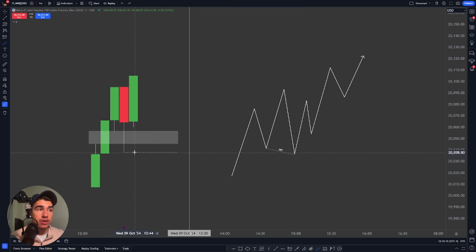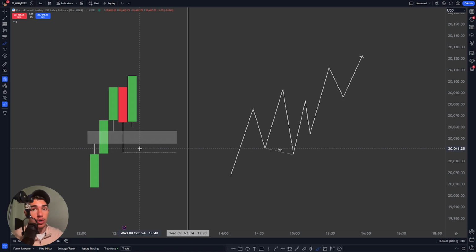So again, it is essential that you learn how to analyze the market yourself, that you learn how to tell what the order flow of the current market is. Are we bullish or are we bearish? My favorite way of doing so is by looking at previous price action. Are we holding bullish PDRAs, or are we holding bullish fair value gaps, or are we failing to hold bullish fair value gaps? So if we're holding bullish imbalances and violating bearish ones throughout the entire day, then the market is likely bullish. Vice versa, if we are holding bearish PDRAs but violating bullish ones the entire day, then the market is probably bearish. And that is sort of how I will figure out what the order flow of the market is.